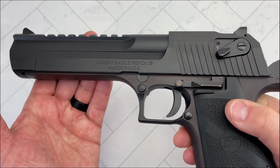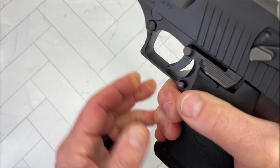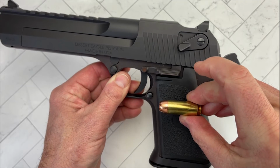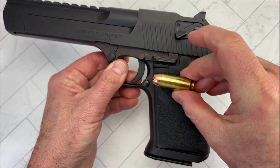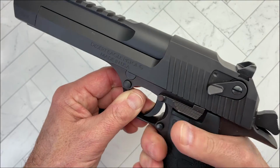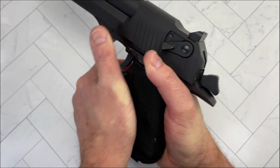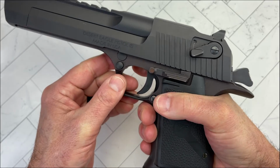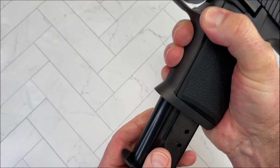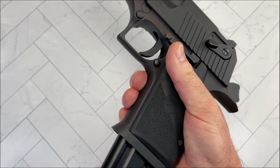Just take a look at the bottom. The mag release, at least for my hands, and I keep going on about my hands, but this grip, because of the size of the bullet that has to go in here, of the ammo, the grip is very big. And although it gives me a lot of room for my grip, there's no way I can reach that mag release. So I have to completely break my grip and it works fine, but I can't reach it. There's just no way.